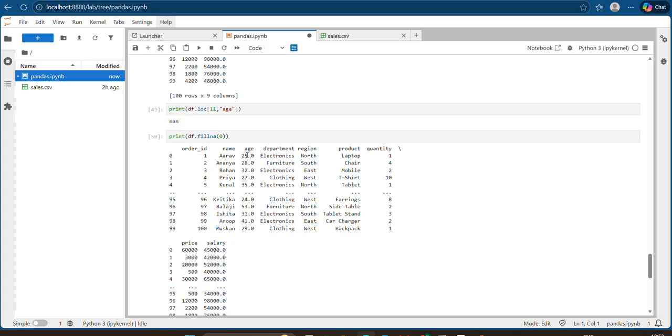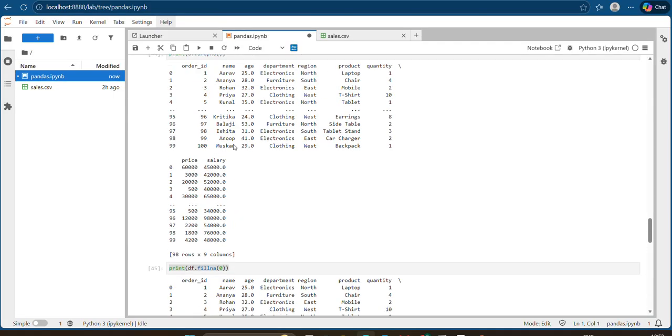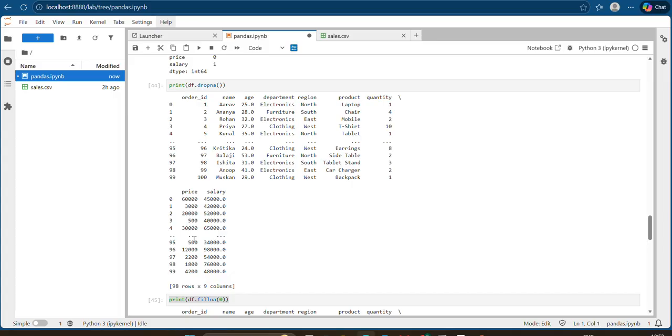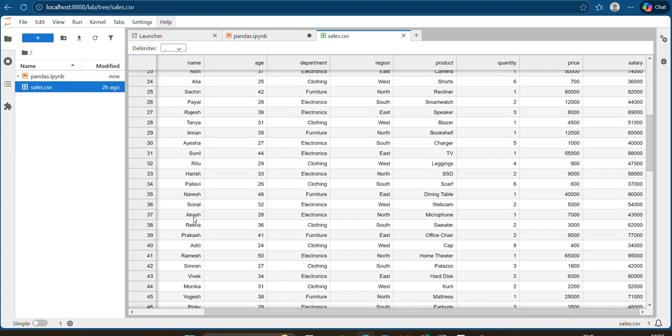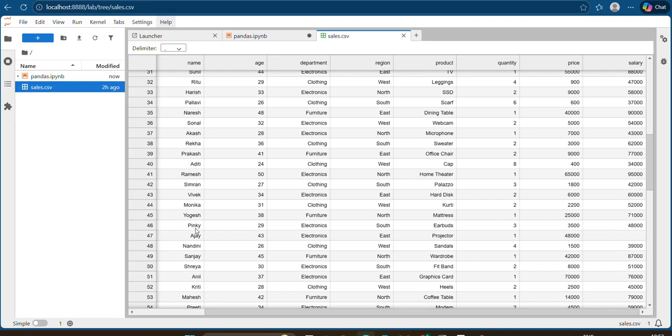When we perform these operations like dropna, fillna, it will never affect the real data set. So when I have changed this into 0, or if I have dropped, 2 rows are dropped, but it is never removed from our CSV file. See, Isha is still present, Ajay is also still present. Where is Ajay?